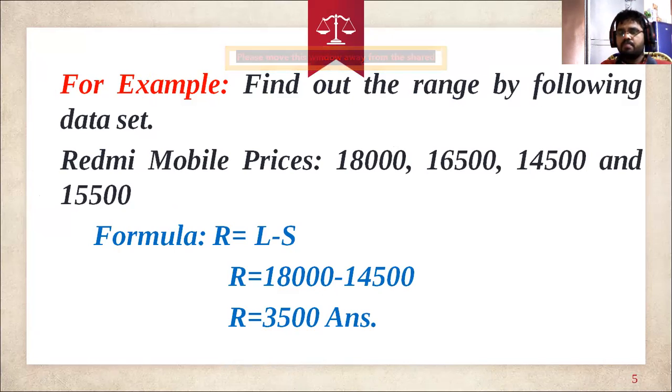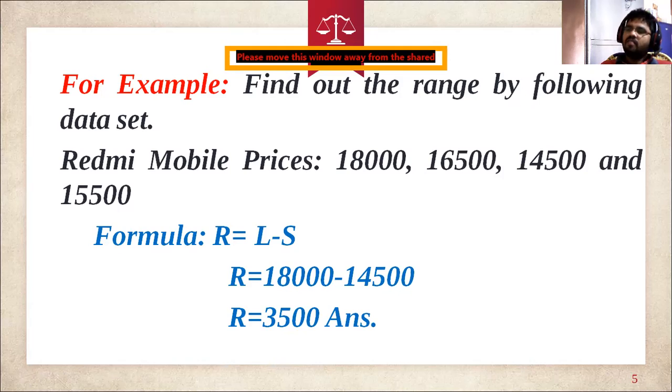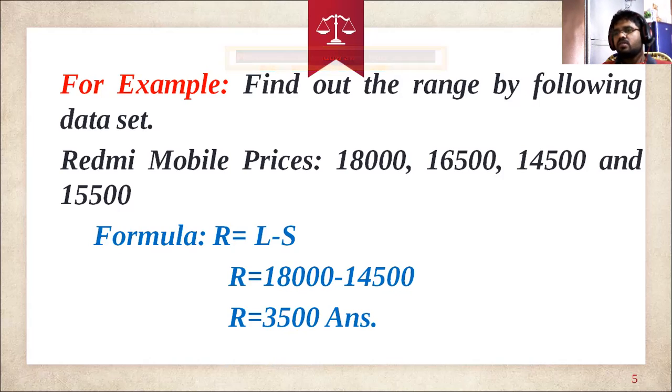When you enter the shop, the salesman will ask what is your range. You are entering a particular Redmi mobile shop, for example. The salesman will ask, can you say what is your range, sir? Like that they will ask. So if you say my range is 14,000 to 18,000, they will show whatever mobiles are available from 14,000 to 18,000. Then the range is 14,000 to 18,000.